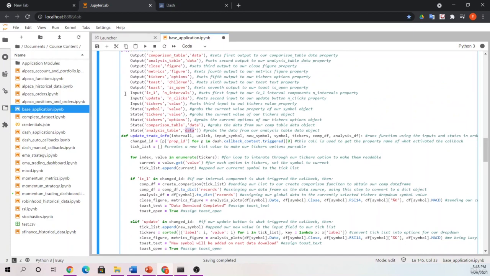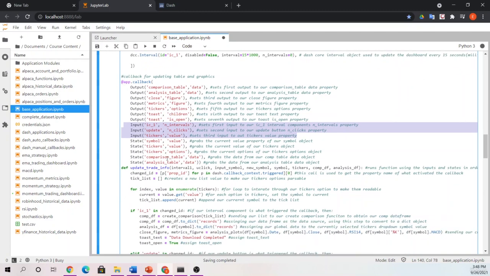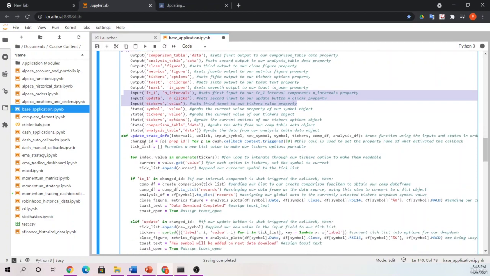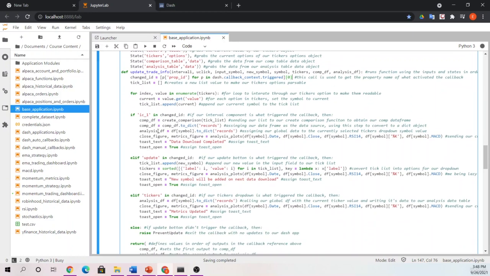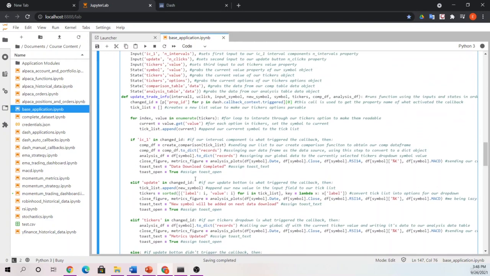So for this, again, multiple things can throw you into this callback. So we want the capability to figure out which of these properties put you into this callback state. This is where it becomes more important to have this changed ID defined. As I said, this changed ID property, or changed ID variable, will actually go through and find which one of these triggered the event. And then based upon that, we will enter one of these states where this will choose what things get updated in our graphics.